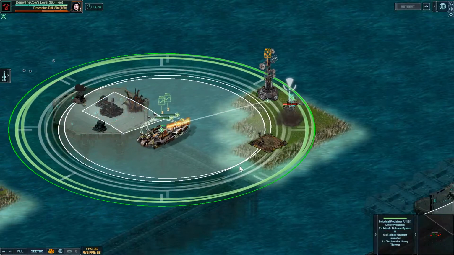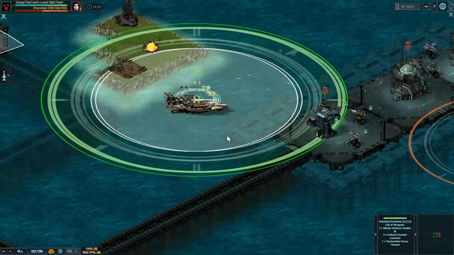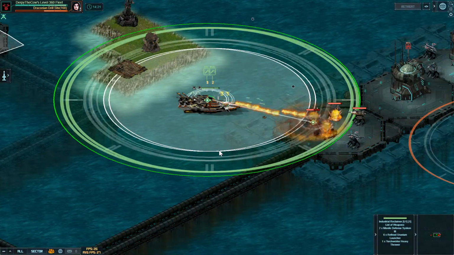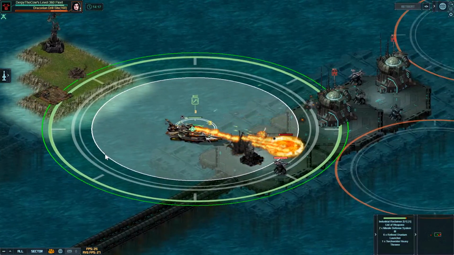Alright, let's see here. Close to another turret. Yeah, the auto is actually pretty good. It just doesn't wait long enough for these targets to actually die. And took a cannon ballistic turret there. We need a better name for that guy.